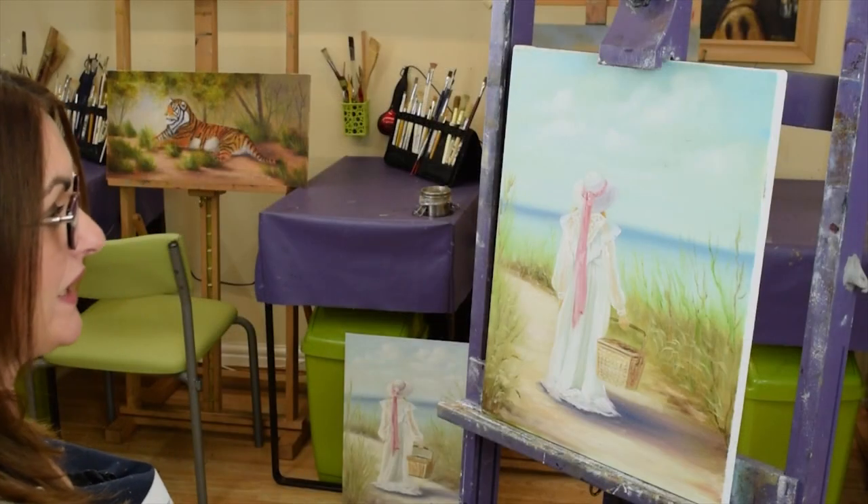We're now onto the basket. The lid's in a little bit of shadow so I'm going to pop in this burnt umber colour on there as well. Then I'm just going to make the suggestion of a few marks over on the other side — I'm not overdoing it because you're really not seeing an awful lot of detail. So we'll let her get off to enjoy a picnic at the beach.